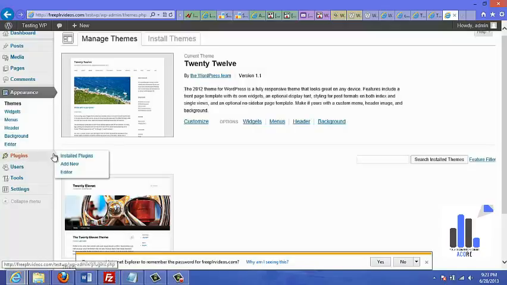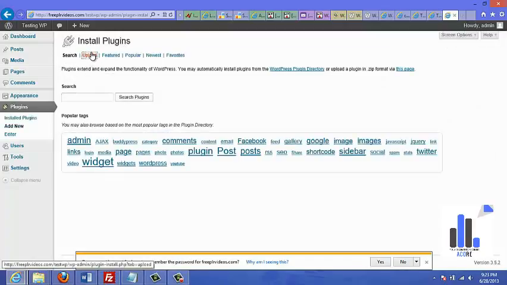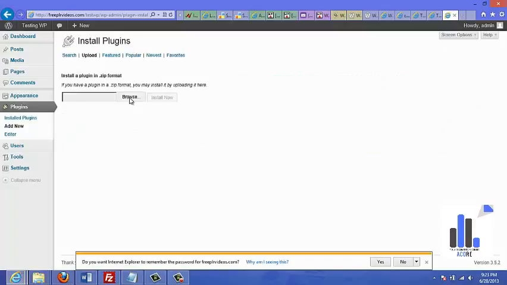Okay, and let's take a look at the plugins here. So for example, if you want to install a membership site or some cool pop-ups or any interesting tools to make your site more interactive, you would need a plugin. You could do a Google search for free WordPress plugins, and if you want to install a plugin here, you would just go to Add New, and you would just go to Upload, and then you just click on Browse and browse the files on your computer, look for that zip folder, and then you just install it here, and then you activate it.